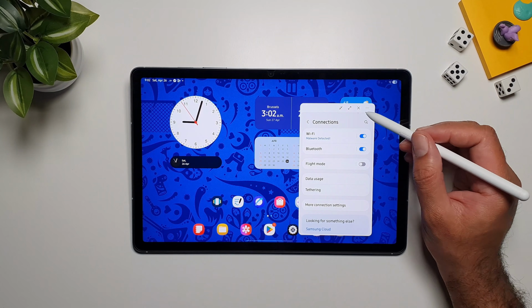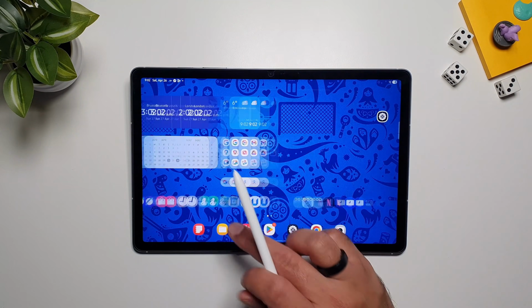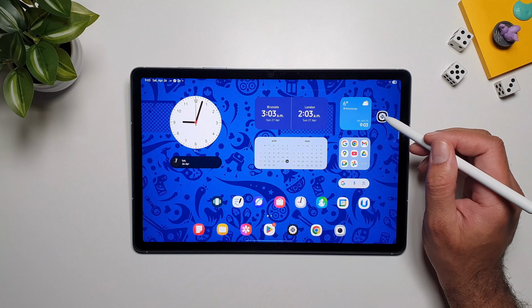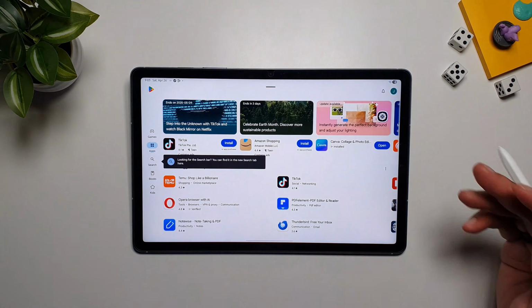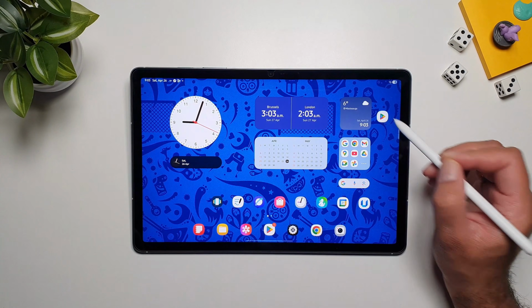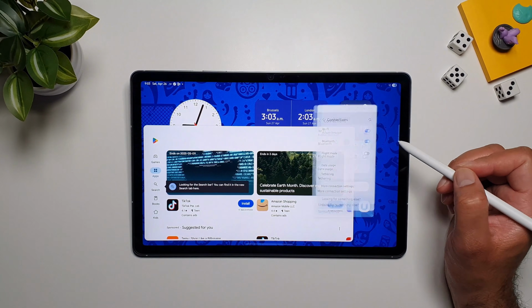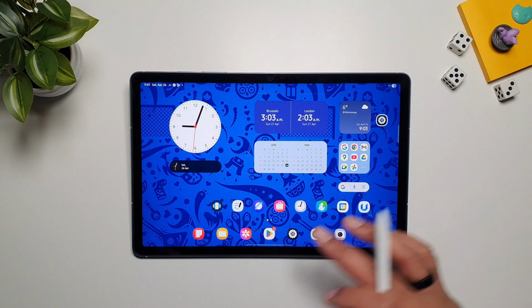So if I tap here, they will be pinned to the top, and that just makes it easier to control this pop-up window. Now if you minimize it, it goes away but stays right there, and you can continue to do your stuff on the tablet whenever you need it. Just tap it here and it comes back. And you can also open multiple apps in pop-up view and minimize them, and they'll all be here. And from here you can open them separately, and if you want to minimize them all together, just swipe up and they will be minimized.